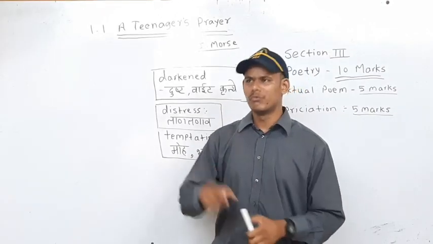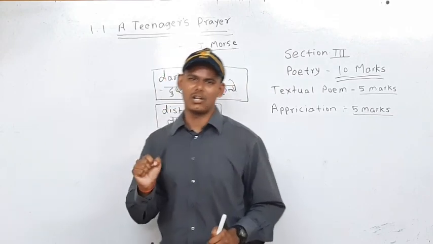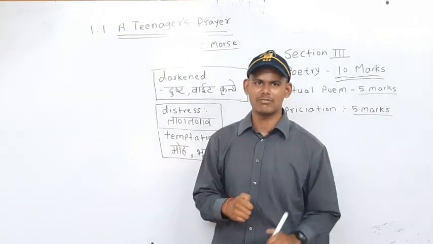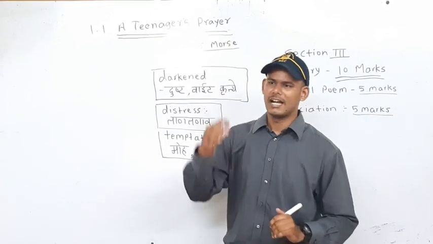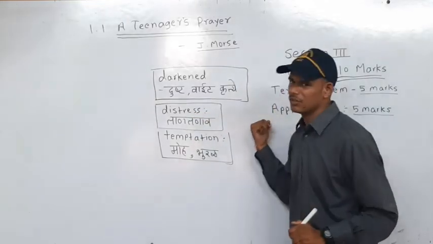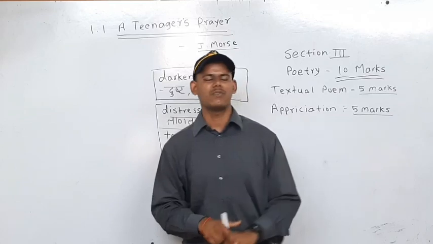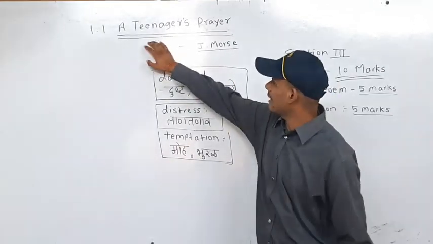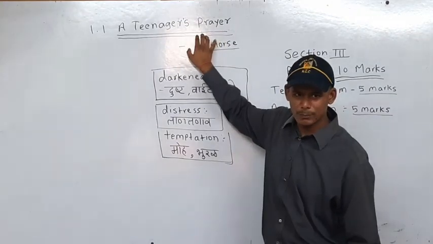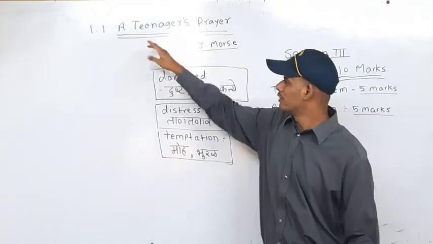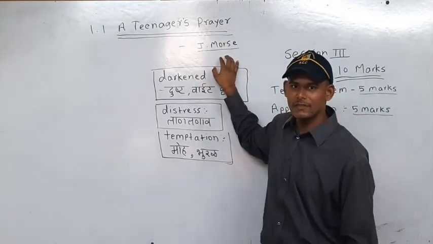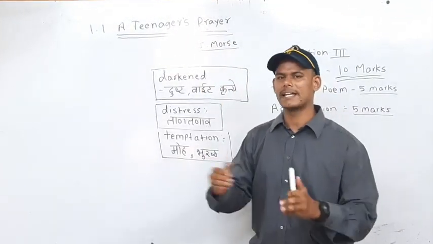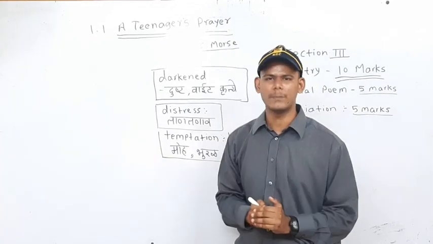Then after we should try to give answers to simple questions in the poem like rhyming words, meanings of the words. And about appreciation, there are 5 marks. We should remember the actual name and title of the poem. Then we should remember the name of the poet, that is for 1 mark. Then we should try to explain the theme of the poem.